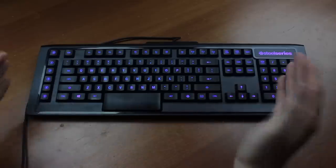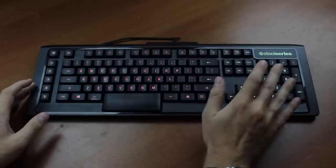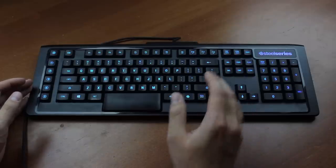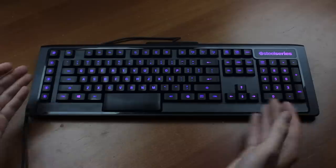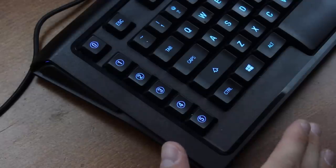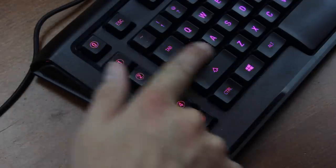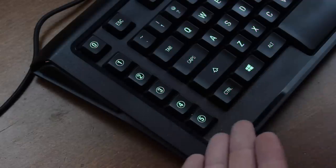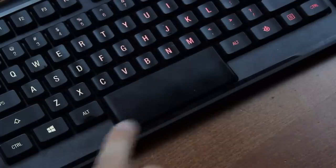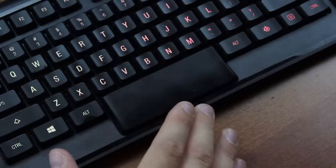The keyboard itself is — well, let's be honest — it's hideous. I like big form factors, they're very useful and it's a nice change from a 60% keyboard I'm testing simultaneously. But jumping Jesus Christ, this thing is quite the eyesore. Makes me think a bit of the old Razer BlackWidow models. Although I don't really have anything against big bezels, the shape of them here is quite ugly, and I really don't like the scented legends on the keys or even the shape of the keycaps. I get why they did it but it's still ugly. Also, special mention to the spacebar — which is just ridiculous. This might be the worst spacebar I've ever seen outside of an ergo keyboard.